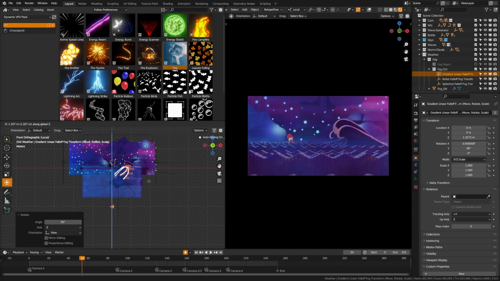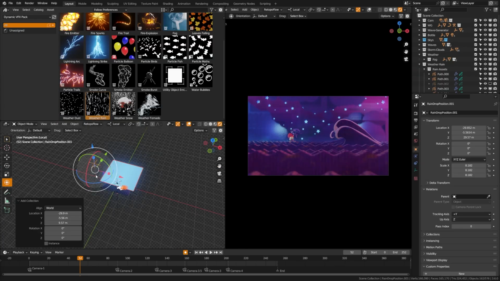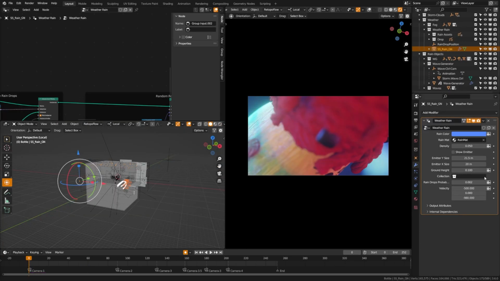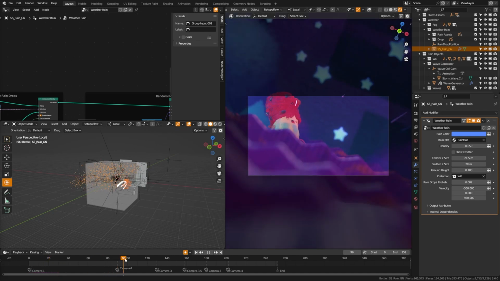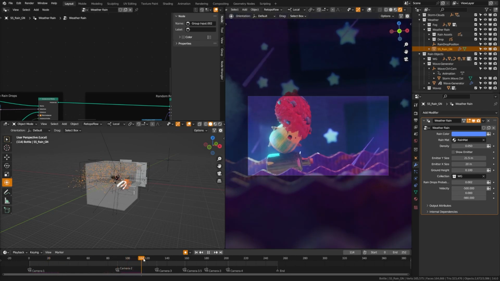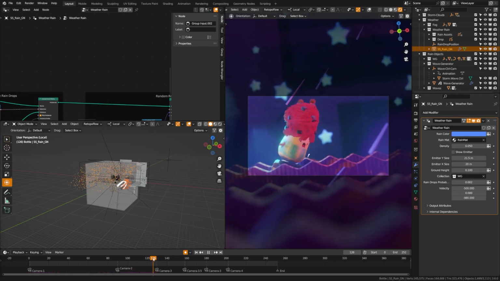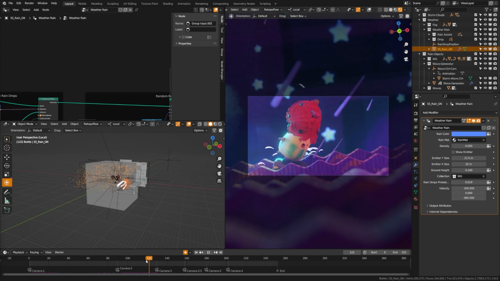Next for my storm, I'd like rain. So let's go ahead, drag in some rain here. As you'd expect, I can change the emitter, the particle, and the speed and all of that. So I'm just going to get that placed in my scene. But what I really want this for is the fact that I can create this collection here, and I'm going to turn up splash probability here. And now it's going to look like that rain is splashing off of my objects, just adding another layer of interaction in between my scene and the effects.